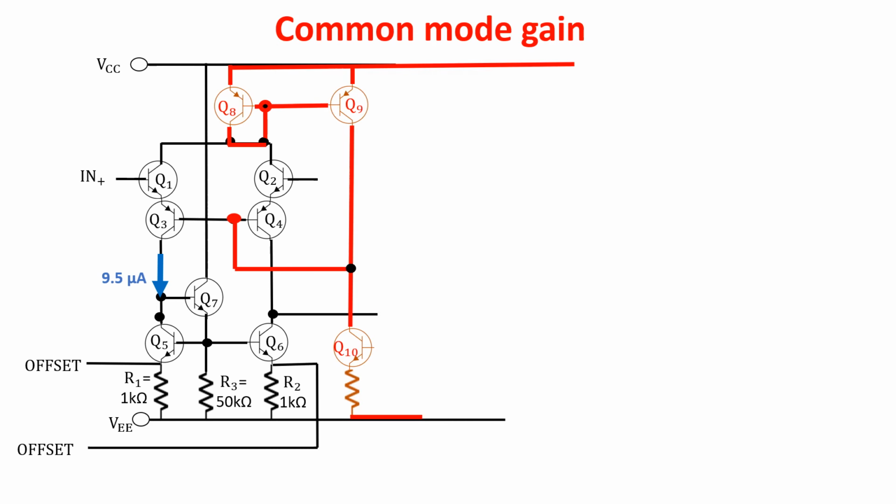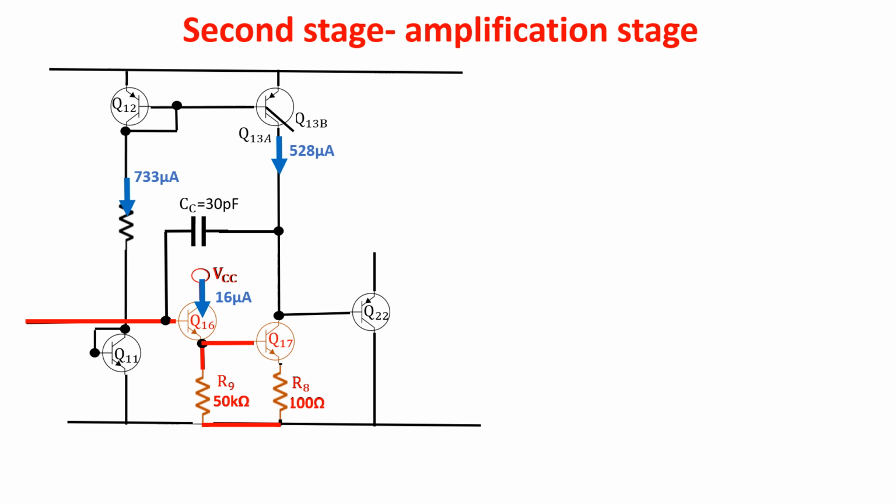Fourth, the negative feedback created by the biasing circuit in red, stabilizing the current in the branches of the differential pair, also improves the resistance seen from the virtual ground, thus decreasing the common gain, so the circuit better rejects the common signals. The second stage has the function to provide additional gain. In particular, Q16 in emitter-follower configuration increases the resistance seen at the output of the first stage, avoiding excessively loading the first stage. Q17 in common emitter, emitter degenerated configuration with a beta of 250 provides the additional gain.